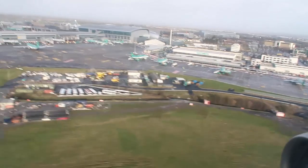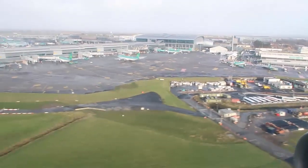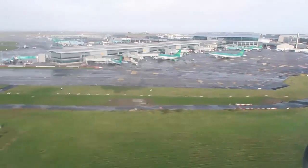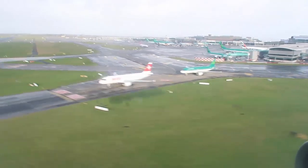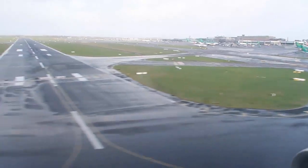So the first thing you're probably going to be looking for are flights. How do you find flights? Where do you fly into? Well, Dublin is the main airport in Ireland. Most international flights leave and enter through Dublin, but there are also loads more flights nowadays going to Cork and Shannon Airport as well. So have a look from where you're flying from, where you fly into. You might want to book a multi-city booking where you fly into Dublin and out of Cork. There's lots of options. There's also Belfast as well, depending on your itinerary.